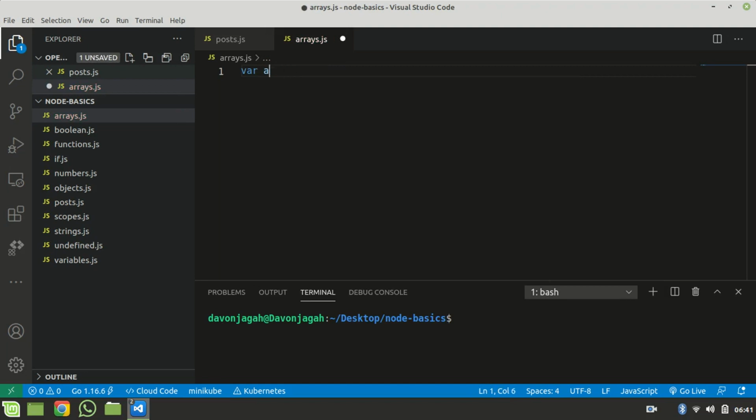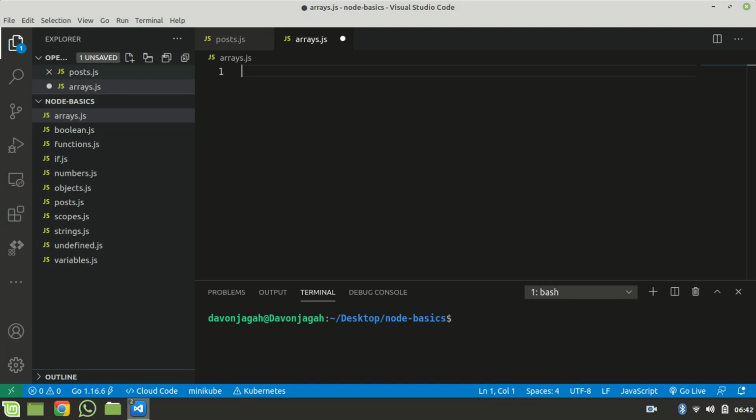We've done a lot of this, and even for objects we've said maybe person is equal to. So these are single storage variables. An array is a special kind of variable that holds more than one value.